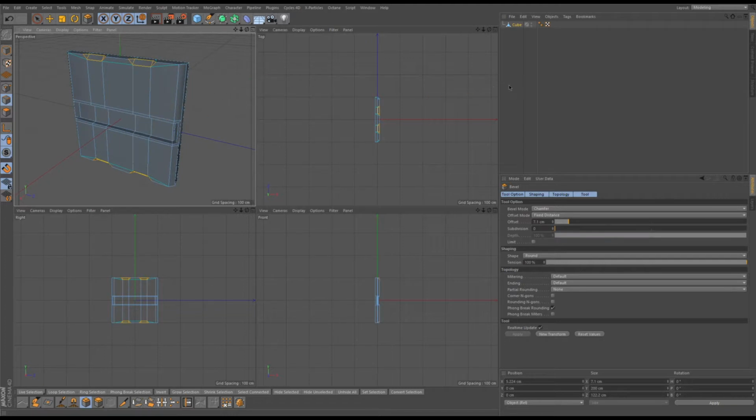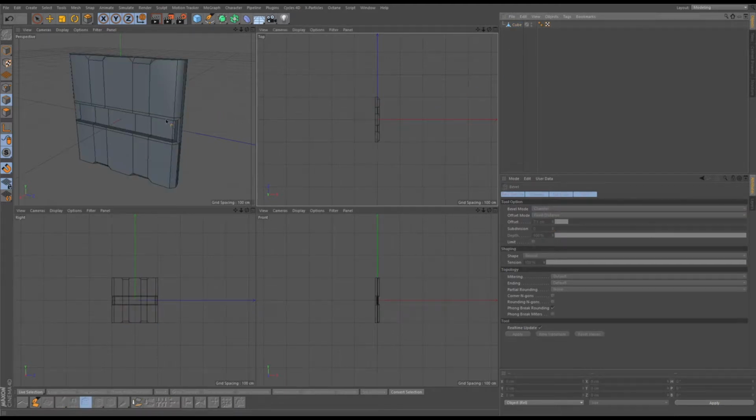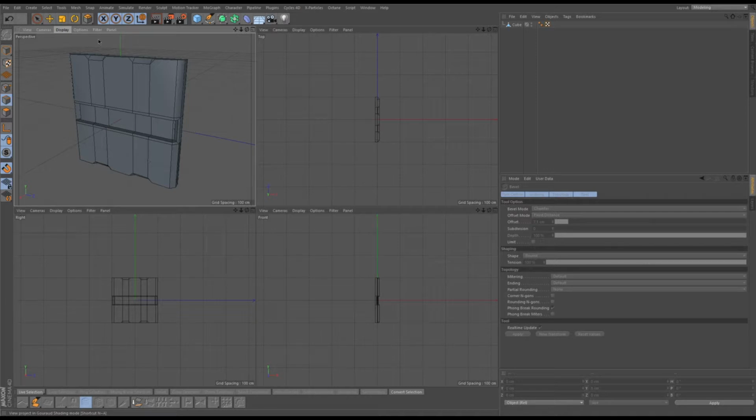So let's just deselect our object so we can see what our mesh looks like without all of our wireframe lines here. So we can go to display and just switch the display to the regular shading view. So this looks pretty interesting.